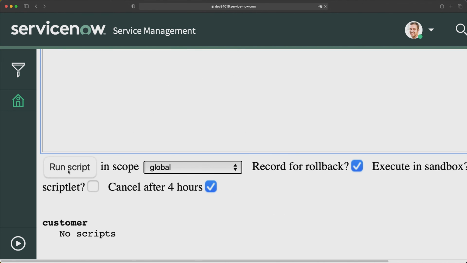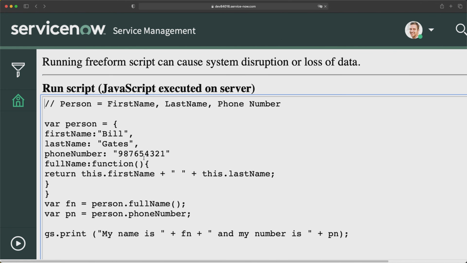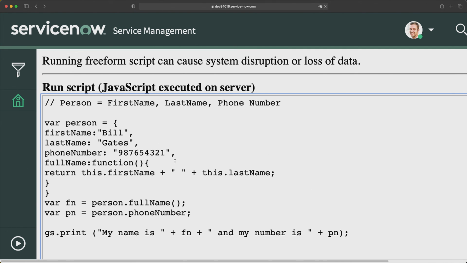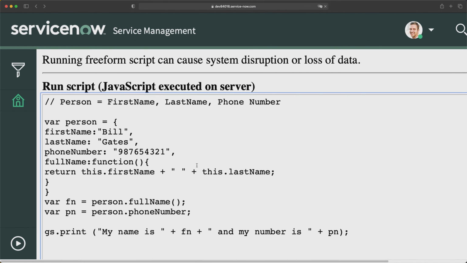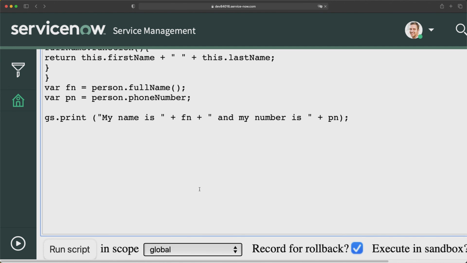So let me run this. It says property. I think we made some mistake maybe. Let me quickly check. I think we missed a comma over here. You can see we didn't add a comma. I would say these are minute mistakes, so you have to make sure that you are putting the right syntax. Syntax is, I would say, very important in JavaScript. Now the comma is added, and I'm 100% sure this should give the proper output which we are expecting.